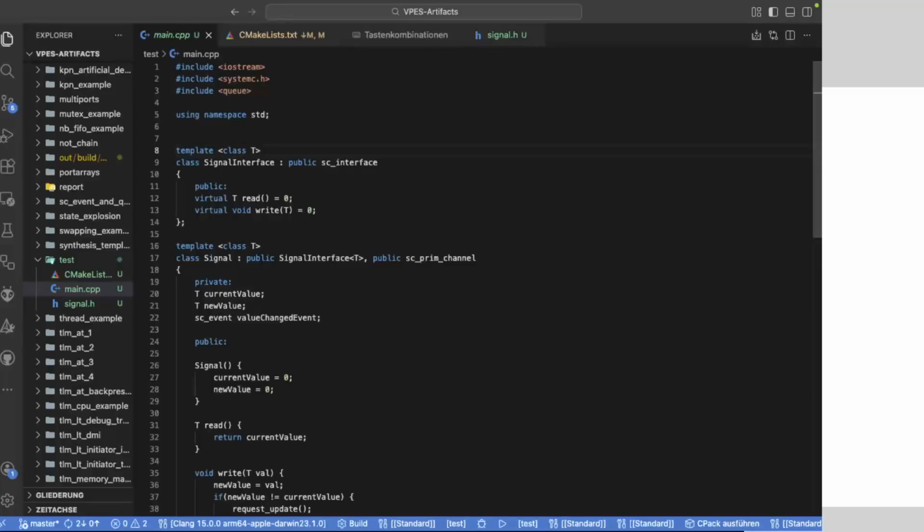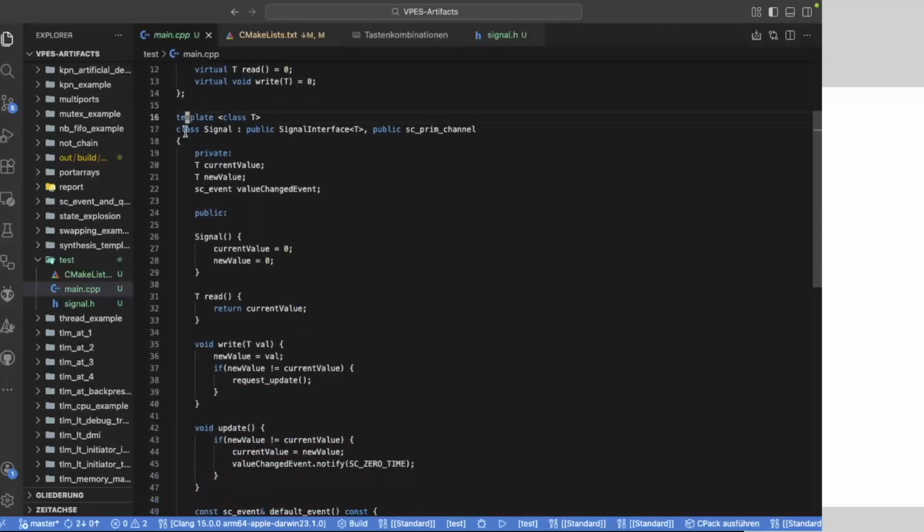It could be integer, but it could also be a SystemC unsigned data type or whatever. That's the reason why we template that. The read method will return the value that we read from the signal, and the write method writes a value of this type T to a signal. Okay, that's the interface.